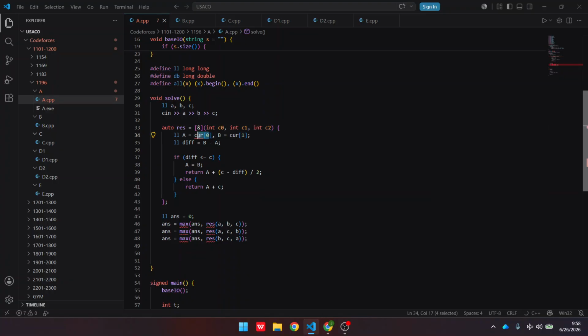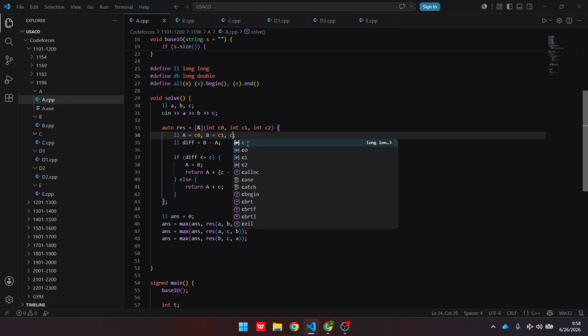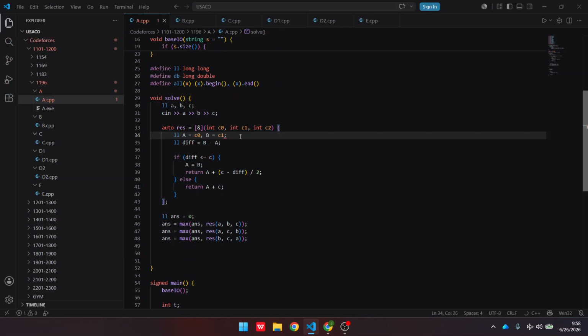So A is C0, B is C1, and C is C2. Or how about this?